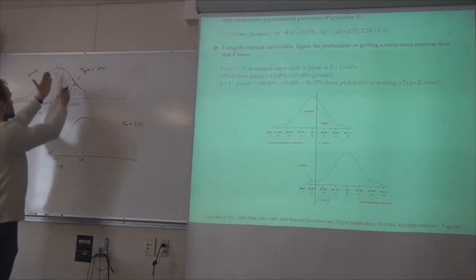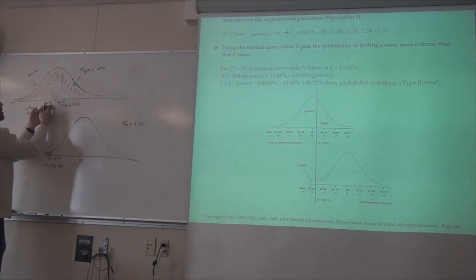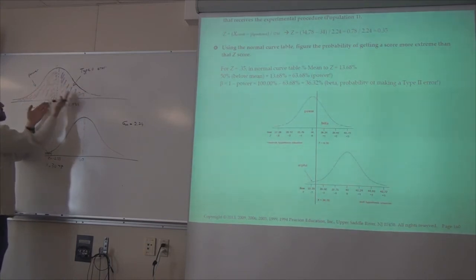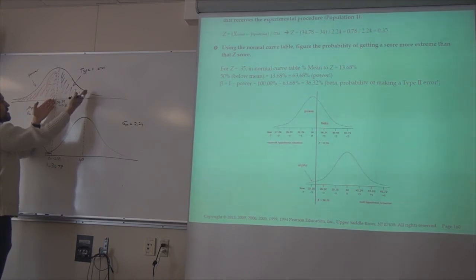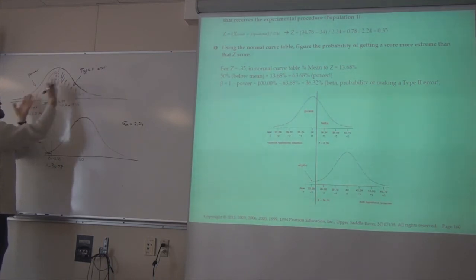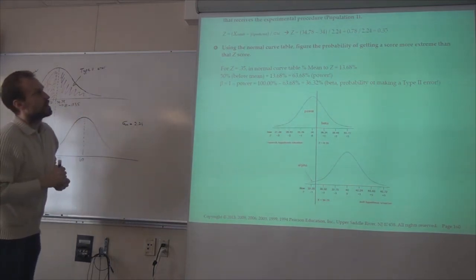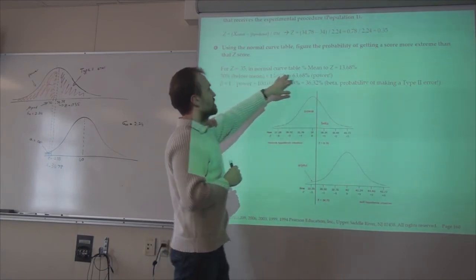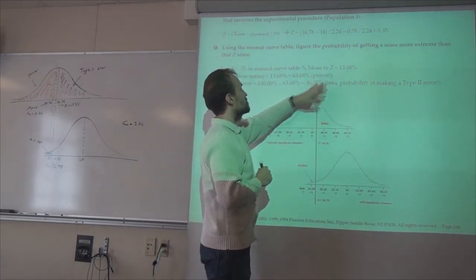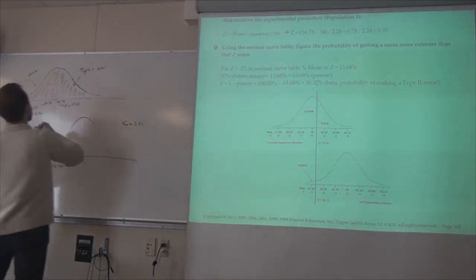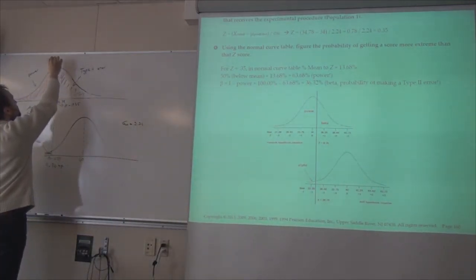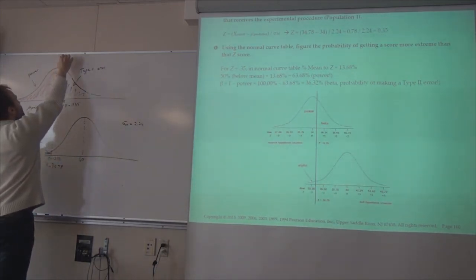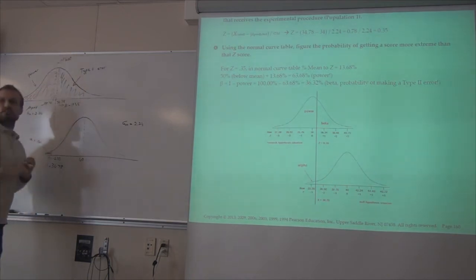So I get, because this is the tail, here's the center, 34. This separation line is sort of to the right of that, so I can use the table and find the tail value. I just need one of them. It doesn't really matter which one. They do it in a different way. They look at the percentage mean to Z, so they get this little gap here to be 13.68. I don't have my book with me, so if someone could verify these numbers, that would be lovely.